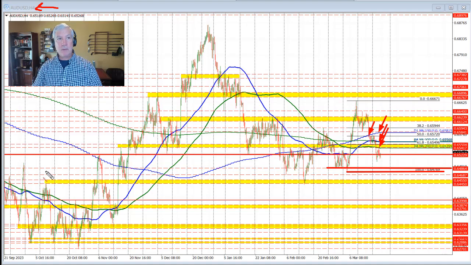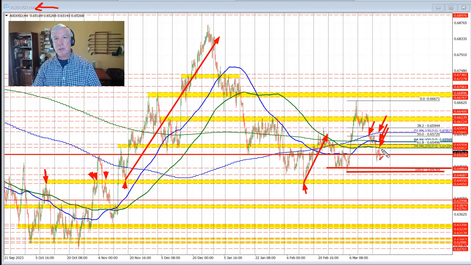That level corresponds with different swing highs and lows going back in time to here and here and here and here. And then we found a low here before moving to the upside. We returned back to that level here before moving higher. So that level would also be another key target on the downside if the price is going to go lower.